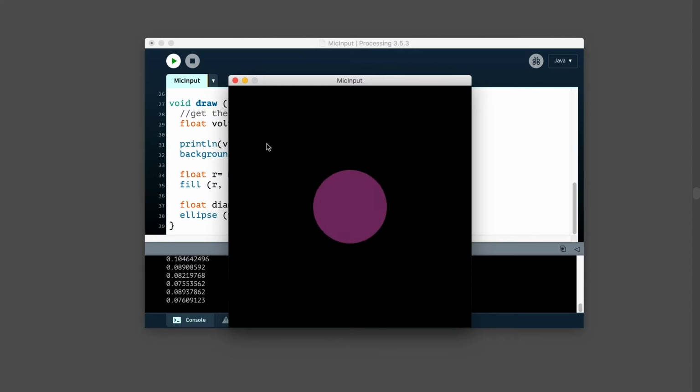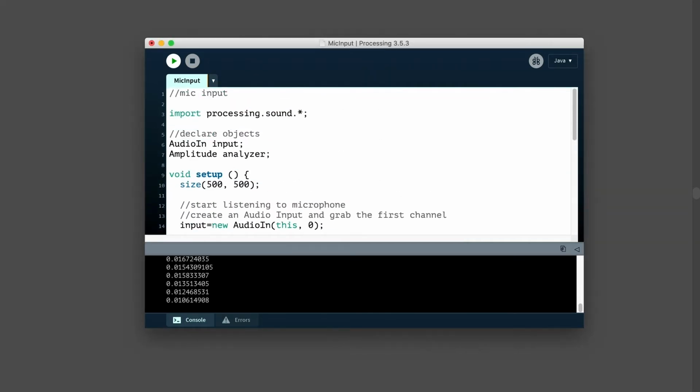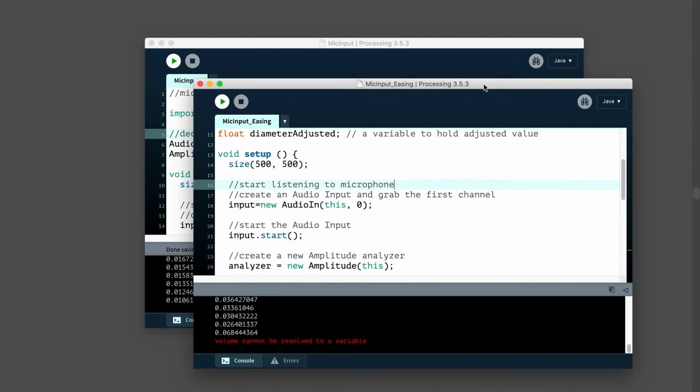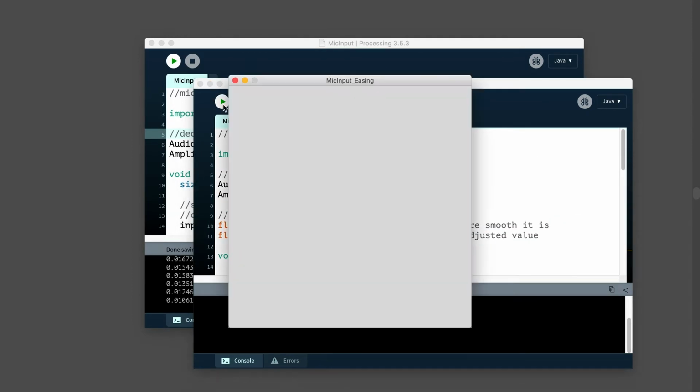I wanted to do a variation on this because one thing I noticed is it's a little bit jerky. It's just responding to the sound, and sometimes it looks kind of bouncy, or it looks like it flickers a little bit. So what I want to do is create a version that uses easing to create a more smooth motion. So I already have this sketch built out. Let me play this first, and then we'll see the difference.